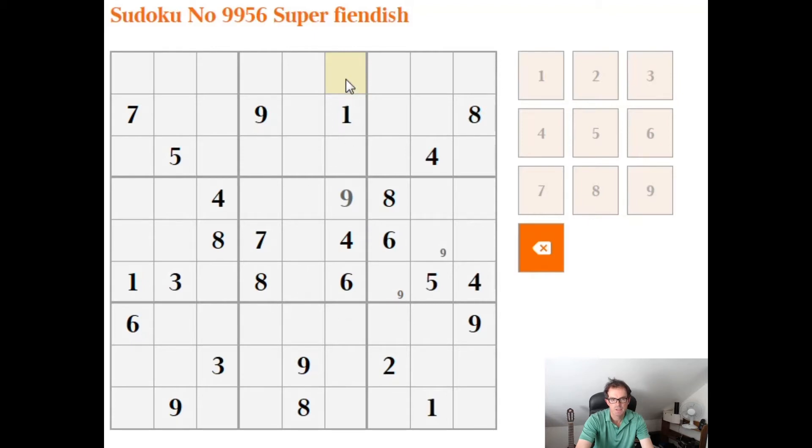In this upper block here, an 8 can only go in these two positions, so we need to notate that and mark it. 4s can also only go in these two positions. Now if we look at where a 6 can go in this block, it can only go in one position — so we're actually able to write in a big number there. That's the goal. And now a 7 can only go in one position in this block too, and that's in this cell here.